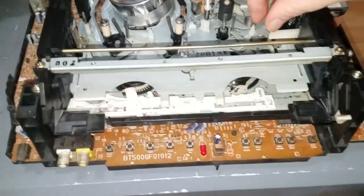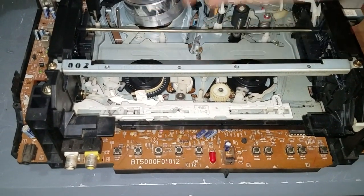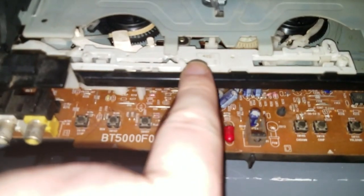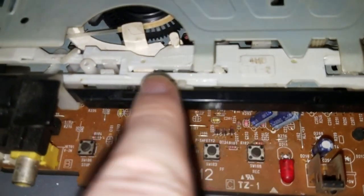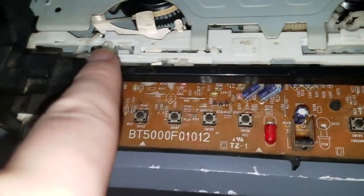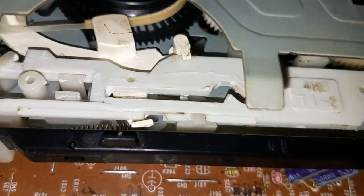By having my phantom tape inserted, I did discover that this white plastic piece is important. I think it's part of the mode selection. So the weird grease that was on this, I noticed some weird sticky grease, and I cleaned it off because it's like, no, why does this have grease on it? That's weird. But it turns out this whole white plastic rail slides back and forth depending on what the VCR is doing. And it slides past these little pins and stuff like that.